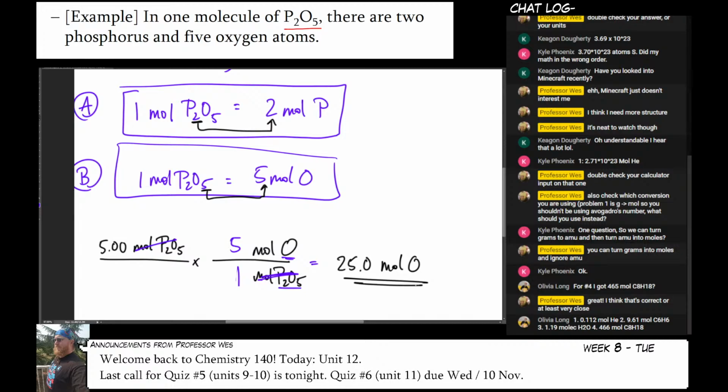So these are the types of calculations that we're going to work on in this section, where you're going to make relationships and then work with moles. And then later on, which we're going to do on Wednesday, before we talk about the lab, because the lab is basically what we're doing here, we are going to say, okay, well, we don't normally work in moles. So if I start with grams and turn it into moles, then I can do this calculation. And then I can take this result and turn it back into grams. So today we're going to work on this part. And then this part will be Wednesday.